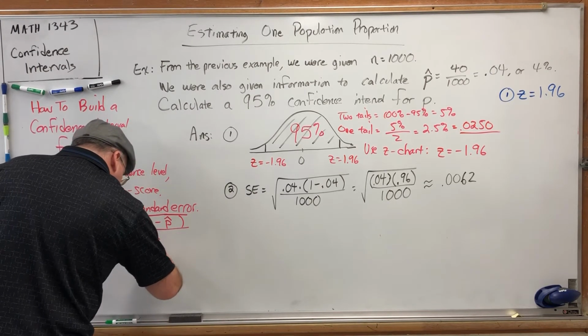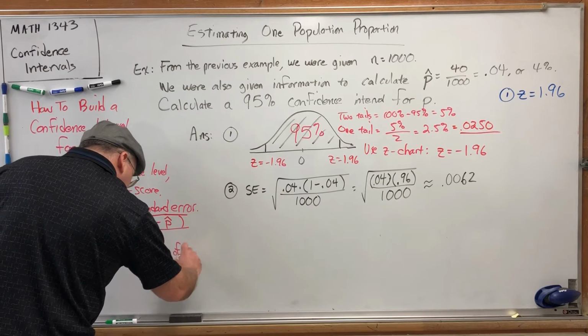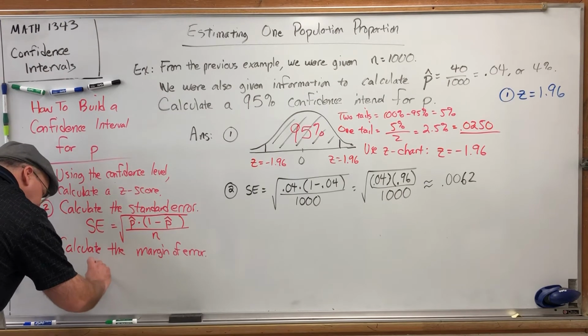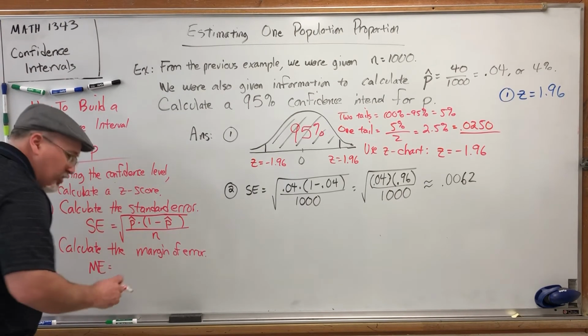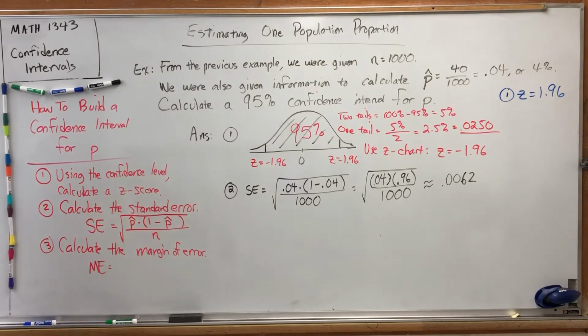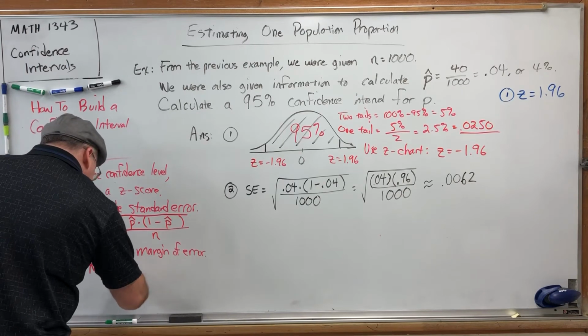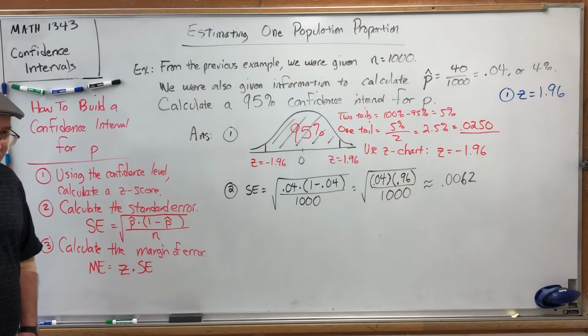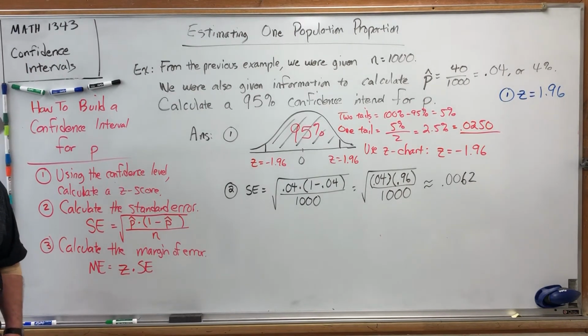It is a formula. Remember the variable I'm using for margin of error is capital ME. In some books it's just a capital M. In some books it's a lowercase m, which is dumb because that means so many other things. But the formula for margin of error is simply the product of the first 2 answers. It's the z that we got times the standard error. And as we go through more confidence intervals, you'll recognize that this is how you always calculate the margin of error. You always multiply the answer to part 1 with the answer to part 2.